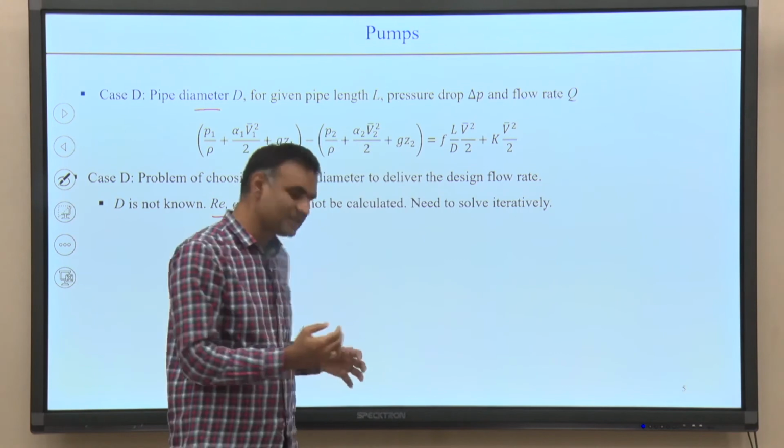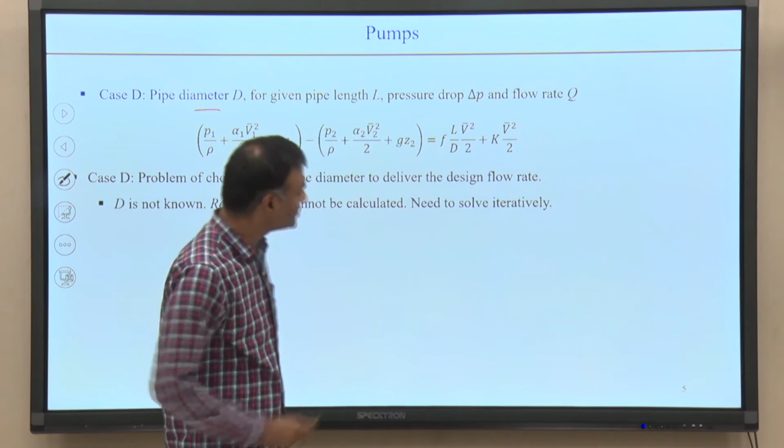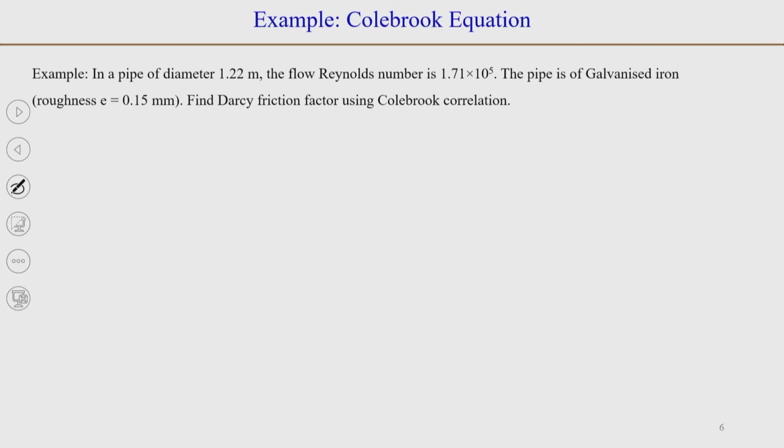Okay. So, in this lecture we will be solving some problems where we need to do such iterations. The first problem is when we are solving the Colebrook equation. We said that it is iterative, right. So, let us say you have been given the flow Reynolds number, the pipe diameter and roughness. So, you know e by D, you know the Reynolds number. Using this Colebrook relationship, you need to find out the value of f.